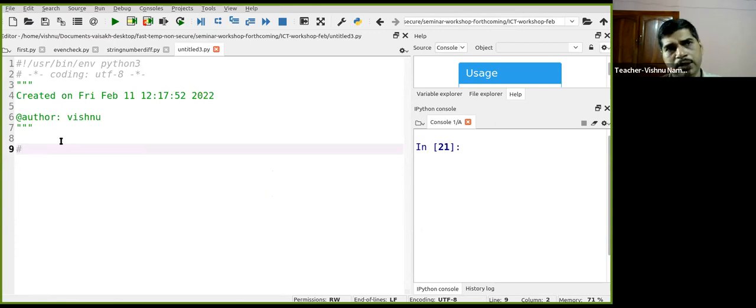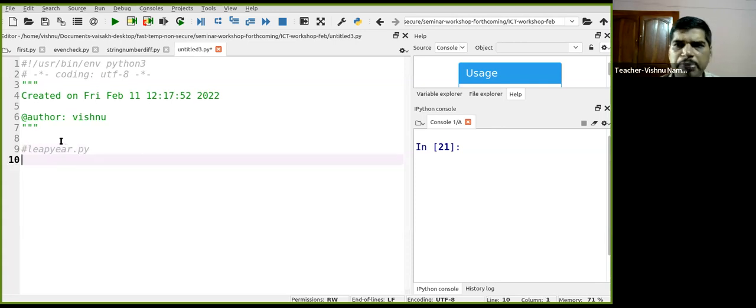We will try to introduce this concept using the leap year program. Leap year, all of us know. What is the logic of the leap year? How do we check if a given year is a leap year or not? There are two conditions we need to verify. If it is a 100 multiple, for it to become a leap year, it has to be a 400 multiple. If it is not a 100 multiple, it just needs to be a 4 multiple. That's the condition for leap year.